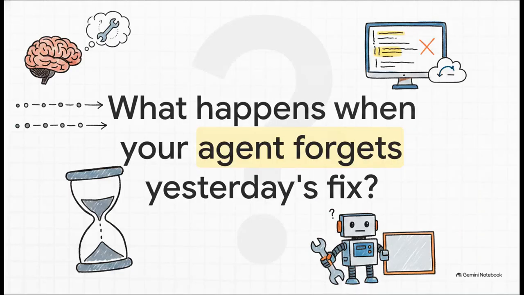Think about it for a second. What actually happens when your coding agent completely forgets that critical bug fix you worked on together just yesterday? The painful reality is that the default behavior of large language models is completely stateless. Every single session starts totally from zero. Now, for a simple chatbot, sure, that's fine. But when you're building a complex support system or a coding assistant that really needs to accumulate knowledge over time, starting from scratch every time just shatters your entire workflow.